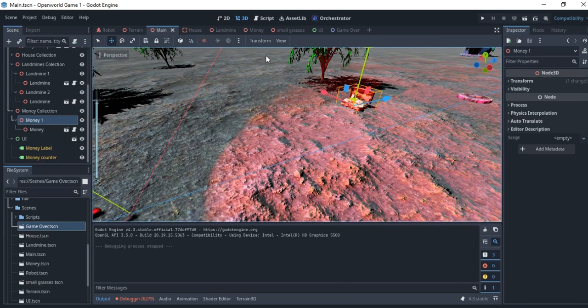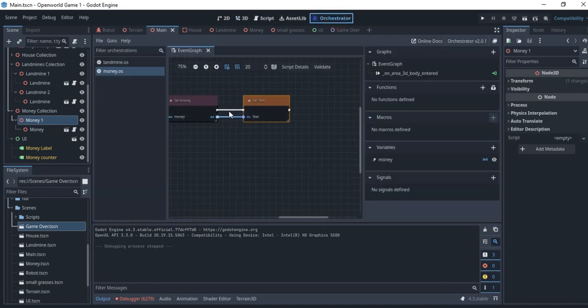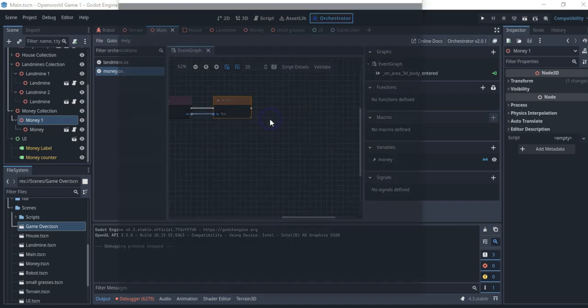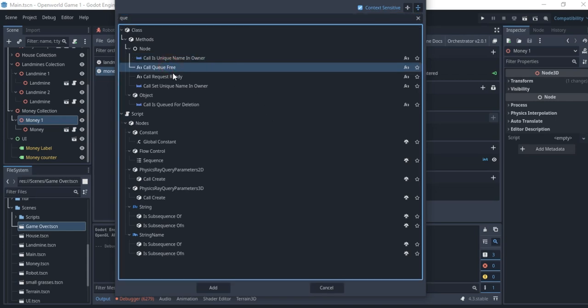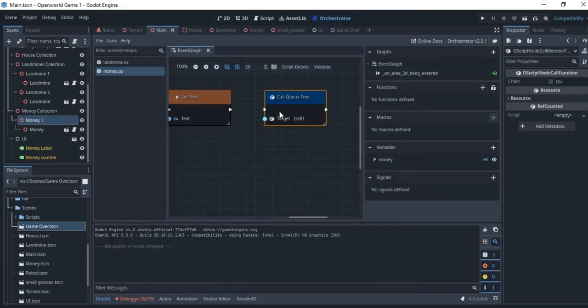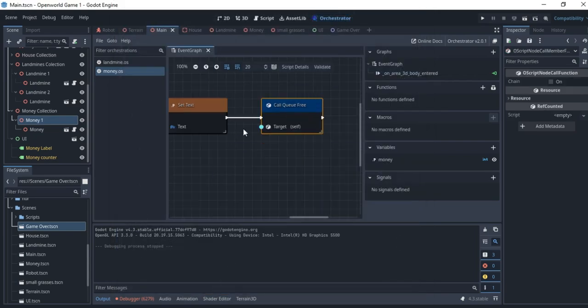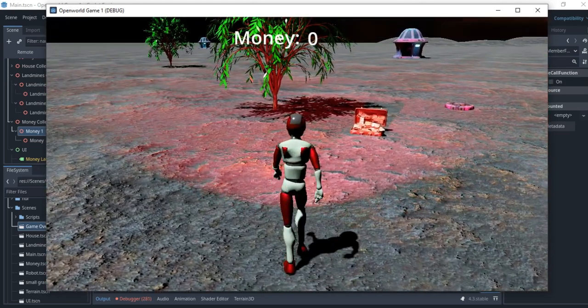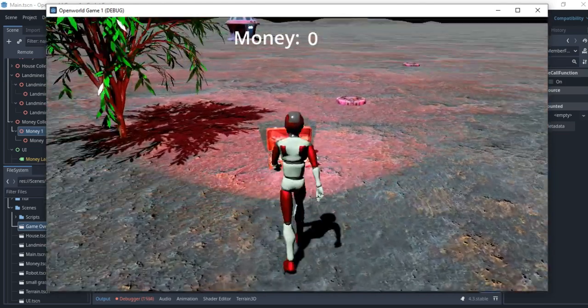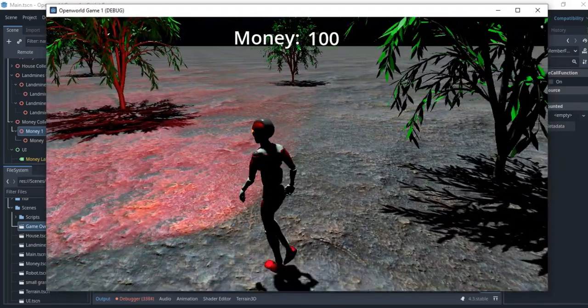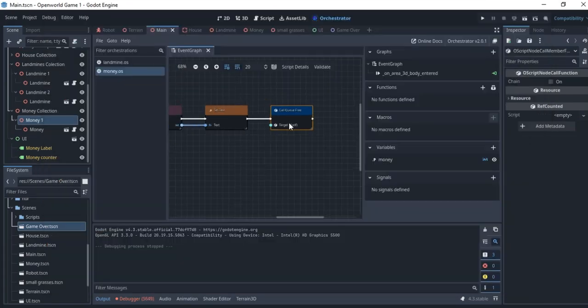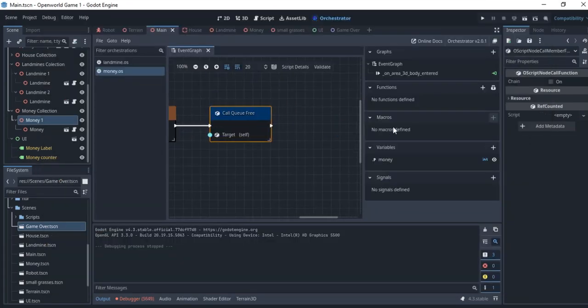So what we need to do right now is we're going to go back to Orchestrator, and whenever we increase this, we want to delete it. So I'm just going to do Q free. So look at that, the Q free there. So you just do Q free and you click on that. So let's go in and work on it. And boom, it takes it in and increases the value and deletes that particular one. All right, so now that we have this, it's working the way we want it.